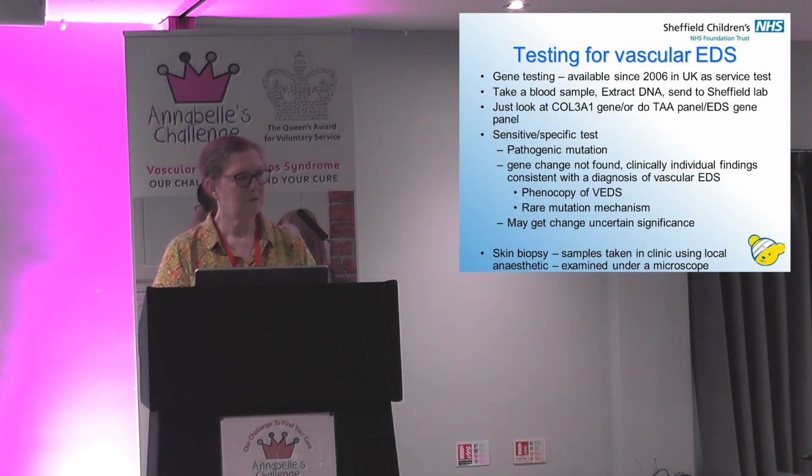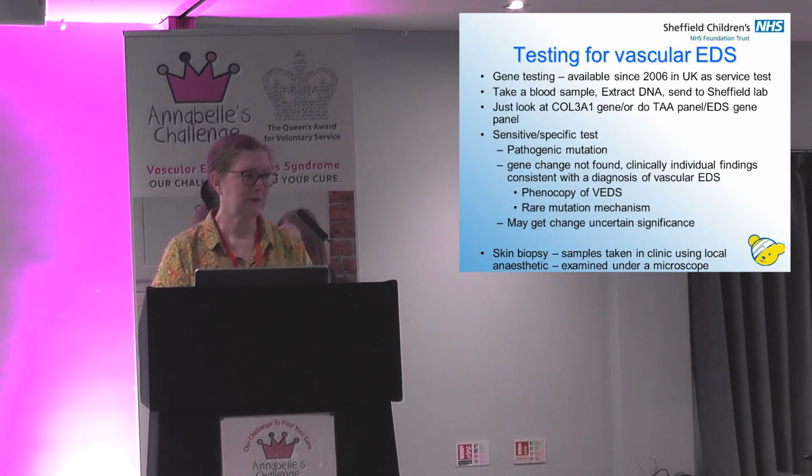Now, what that means is it's not vascular EDS, but someone has all the physical features which look very similar. And I think our experience with that before the periodontal genes were identified would be that we saw a couple of people with periodontal EDS who actually appeared to be a phenocopy almost of vascular EDS in terms of their features. And then there will be a tiny number of people who have a rare mutation mechanism which might not be picked up when testing.